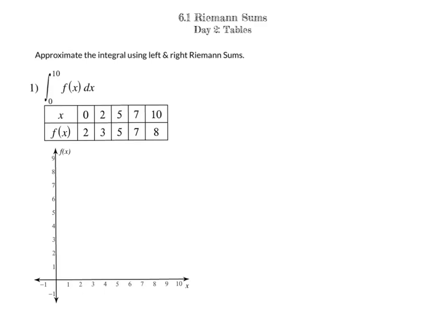Welcome to the second day of Riemann Sums, AP Calc students. We are going to approximate integrals again using left and right Riemann sums, except now our data is represented in a table form. So we're approximating the area under the curve of this function, but we don't know what the function is. We only know 5 data points on the function.